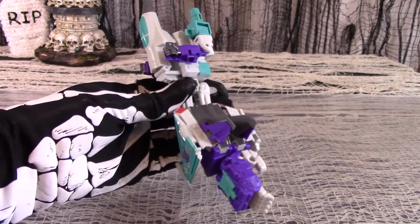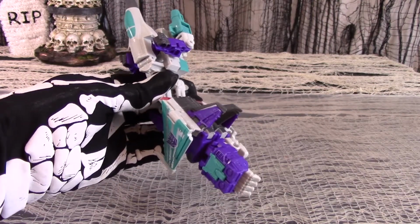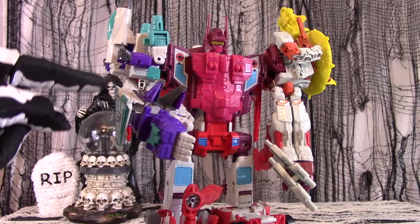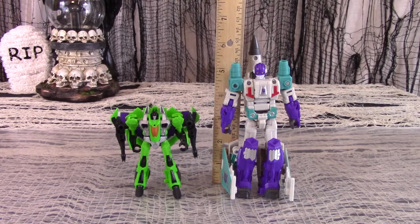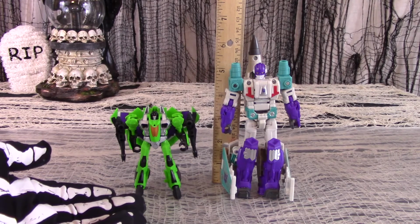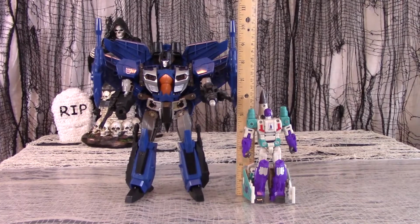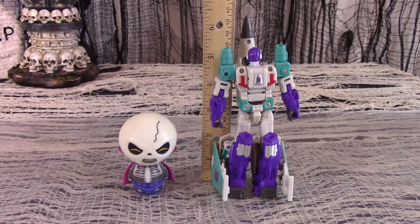He seems to have just as much obvious jet kibble as an arm as any of the Aerialbots ever did. So if you're used to that, then you'll be used to this. Again, he will proportion perfectly with any Combiner Wars gestalt, and is interchangeable with any pre-existing one, and most likely with any of the ones which are coming out soon as the Power of the Primes line. For size comparison, here is Power of the Primes Dreadwind next to Generations Acid Storm Legends figure. Here is Power of the Primes Dreadwind next to Combiner Wars Leader Class Thundercracker. And here is Power of the Primes Dreadwind next to Funko Pop's He-Man Scareglow.